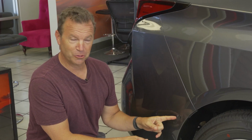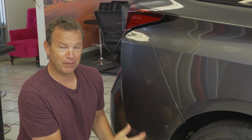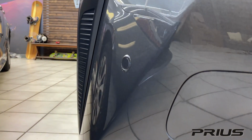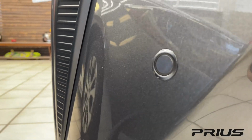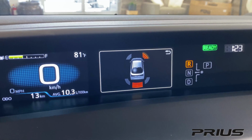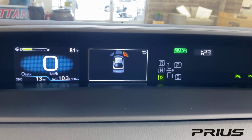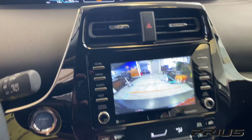I never thought that something so small could have such a big impact, get it, impact, crashing, on my decision making. There's these little sensors all the way around the car, and what they're gonna do is they're gonna tell you how close or far you are away from something on the display on your dashboard. It's basically gonna beep and tell you how close you are to whatever the object is, but not only that, it's gonna tell you what part of the car you're closest to that object on. The Corolla LE that we're showing in this example, unfortunately, doesn't have that.